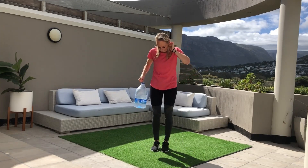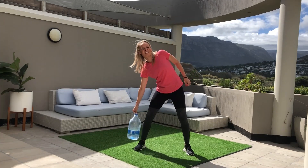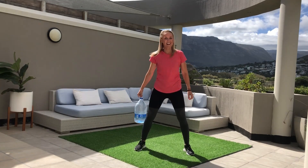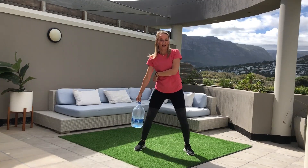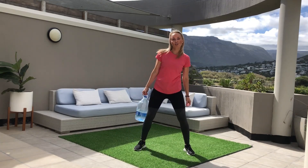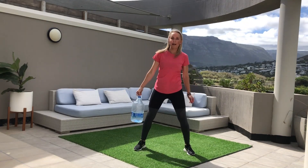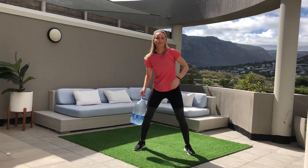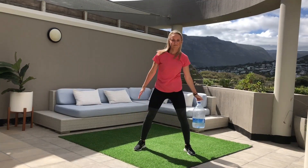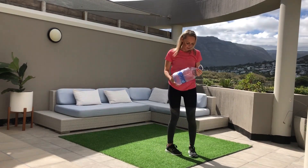Next exercise: take the water bottle down to the side for obliques. Level one: bend the knees and start to tip the body down to the side, focusing on your own range of movement, nice big smile, minding your muscle — waist and lower back. Soften the knees, chest up, think about your posture and technique. Less is more — better to have good technique than a bad one. Harder level: look up to the sky, all the way up, all the way down. Scoot to the other side. Level one: bend the knees. Level two: up to the ceiling.